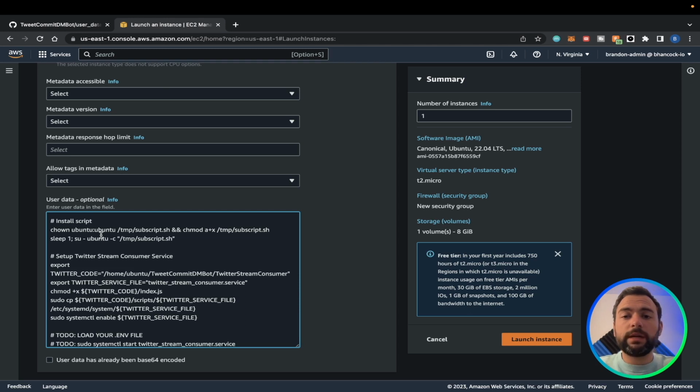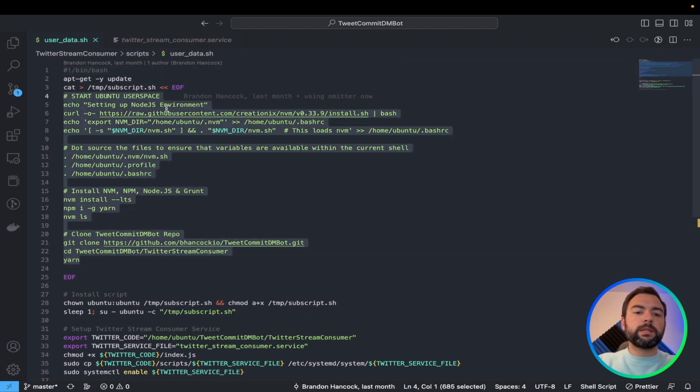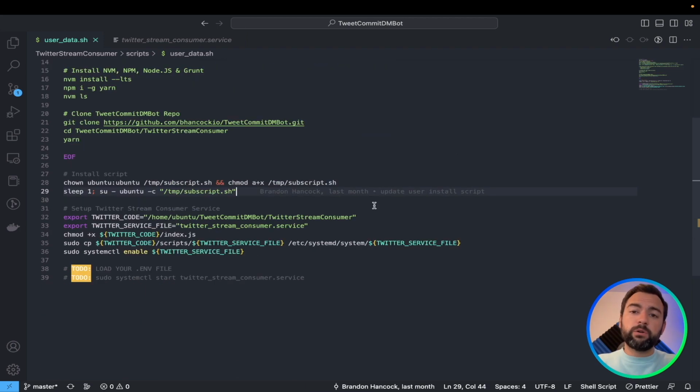And now let me give you a quick rundown of what this file actually does. There are three major parts to this code. The first one is to create a local script that allows us to install our node version manager. The reason we're making a script within a script is a little complicated, but it's because user data is automatically run by the administrator. But in our case, whenever we log into our AWS server, we're logging in under the local non-admin Ubuntu account. So we're doing some magic here, but once we create the script, we can install it under the proper user. In our case, as I mentioned earlier, we want to install it under that Ubuntu user.